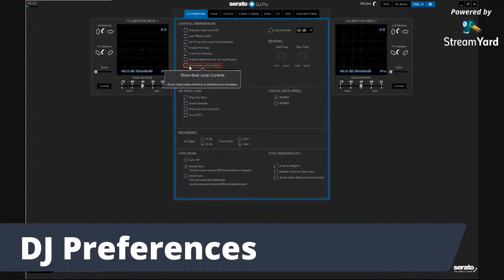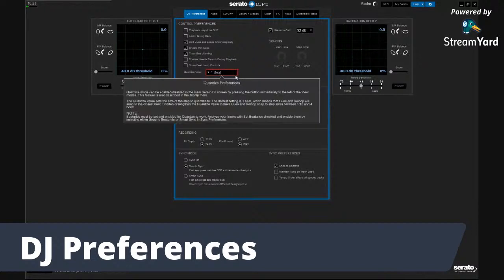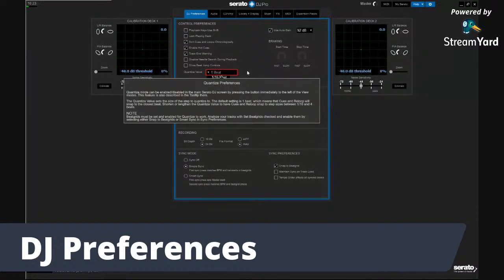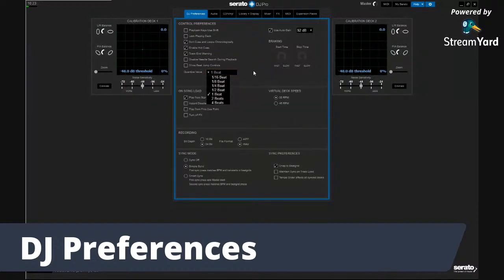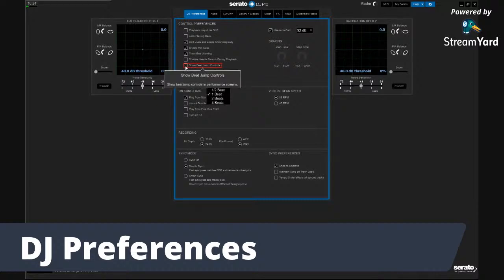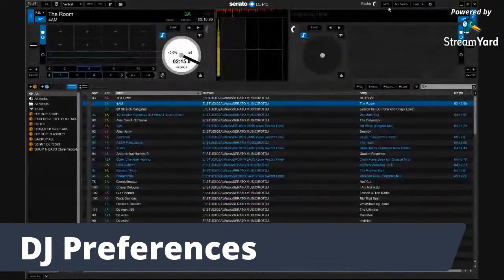Oh, okay. I see what it is. This right here coordinates with that. This is basically your quantizing section. You can change this, and if you're musically inclined and you know about beats and notes and stuff, you could do one beat, 1/16, 1/8, 1/4 of a beat, half of a beat, one beat, two beats, on up to I think 4 beats. So it has one beat by default. I'm going to go ahead and check it so we can see what it is. I have it at 1 beat. Turn this off, go back.